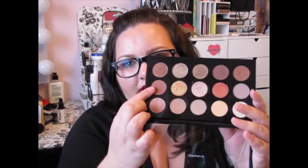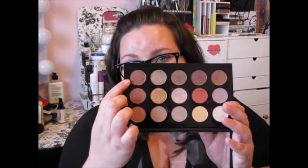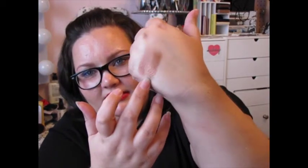Now, the last two that I have are Brown Script and Antiqued. These two I love. Brown Script is the perfect matte, deep shade when you really want a smoky eye look. Oh yeah, Brown Script will do it. And Antiqued is just the most gorgeous bronzy shimmer. It's like a burnt bronze color. That is Brown Script and Antiqued. See how pretty they are? They're just stunning to me. But that is my Dream 15 pan MAC palette.